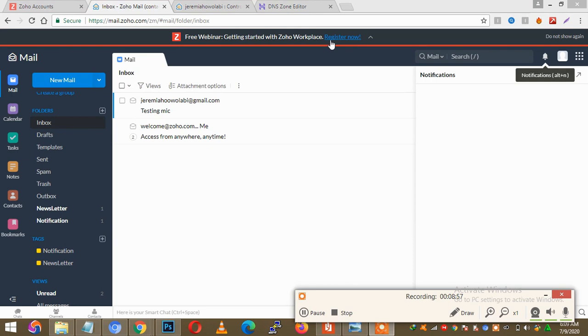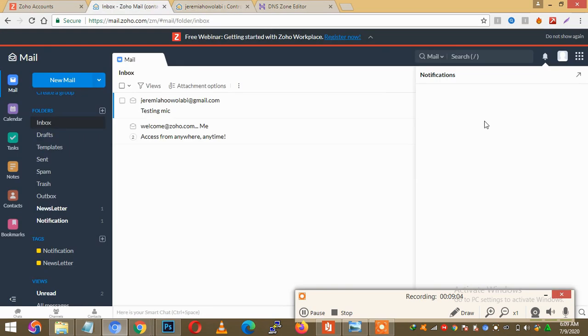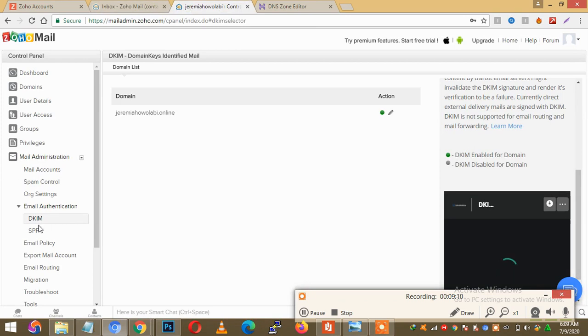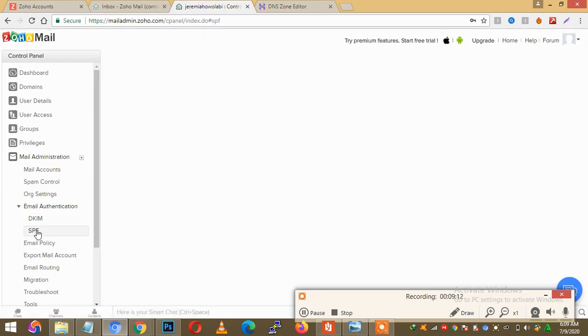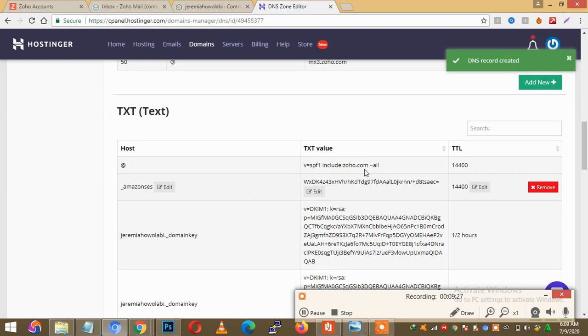So for the SPF records, I'm going to give you some tips before I leave here. Sometimes yours might show SPF record as added here, which is the Sender Policy Framework. You just want to go over to SPF, then the same thing applies. For some reason I added my records, I think, a day ago. So what you want to do is copy this TXT value and this host name in your hosting provider, and you want to leave it here.